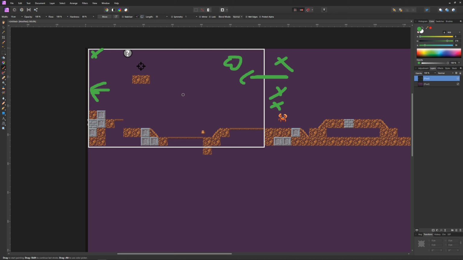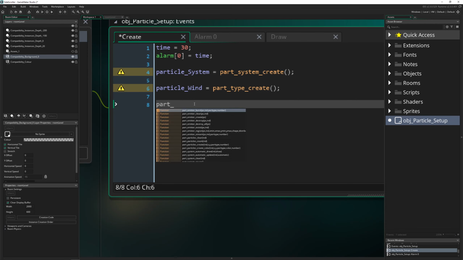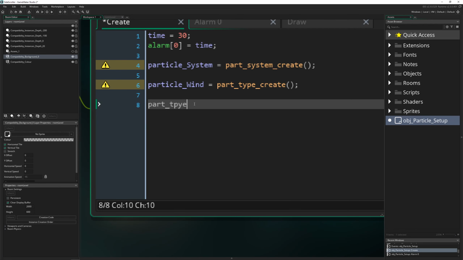Therefore we need to define its life, which is just a value for its destruction. And then what else do we need to have? Well, a specific size. Here we just use 1, easy peasy. And then we can blend them, but this is optional, we don't actually need that. So for that, first of all, we customize it, so part type, and then we go for shape.